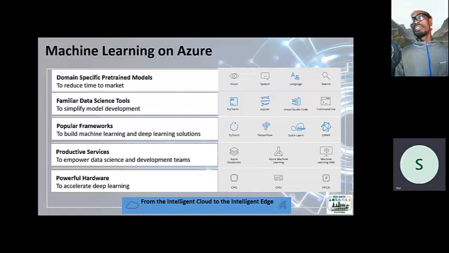Now, other things we need to make this work is to create what we call a flow, a deep learning flow, or we call it a machine learning flow. To build that kind of framework, you can use applications that run on Azure like Python, PyTorch, TensorFlow, and also ONNX.